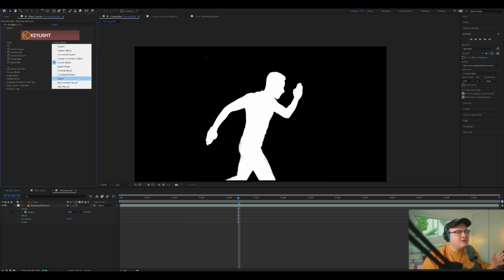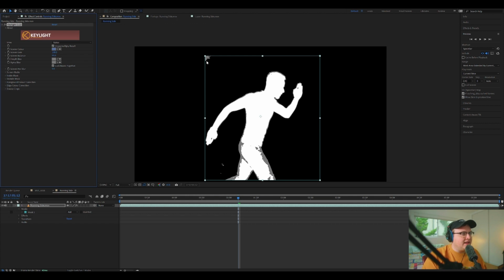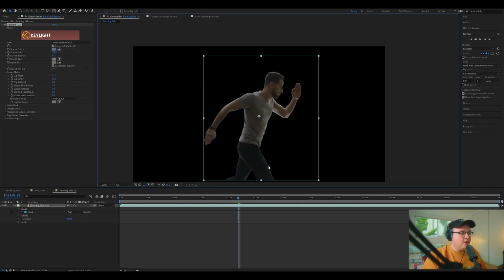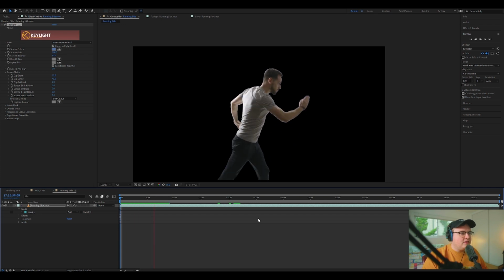You can also switch to status, and you can actually see up here there is some information. So if I go to screen matte and push up my clip black, I can get that little area going away. And then I can bring down the clip white so the pants are more white. Basically status just shows you if there's even a tiny artifact, it exposes it a lot easier. So first off, I'm going to switch this to intermediate result, and right there we have a fairly good key.